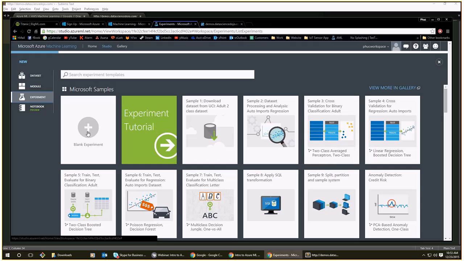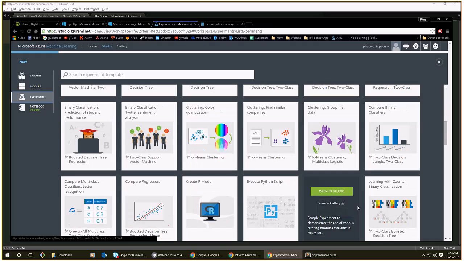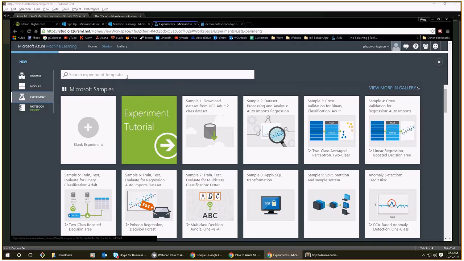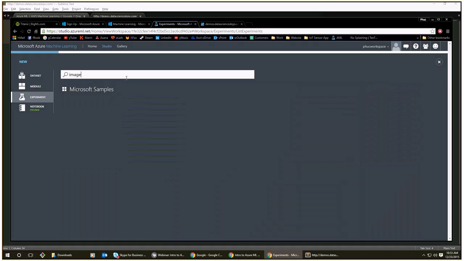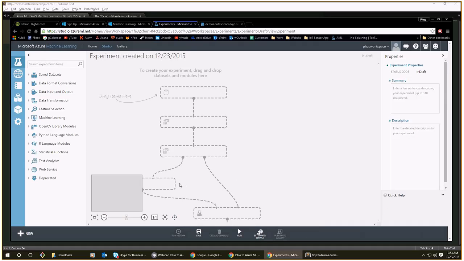So you notice that we can create a blank experiment, or they have a bunch of other example files you can choose. So if you don't know how to do things like image recognition, then you can just simply search in image, right? Or actually, I think it's called digit recognition. But yeah, you get the idea. All right, so the idea is we'll just make a blank experiment. So a blank experiment has basically nothing in it right now, and so this is actually the workspace that you'll be working with. Okay, so if you look on the left, these are all our available modules.